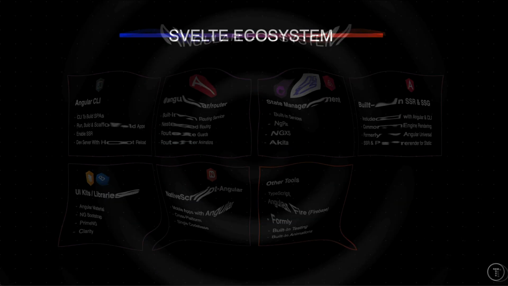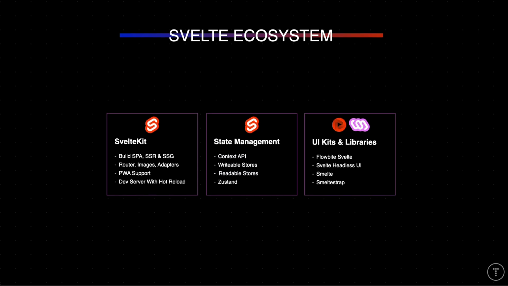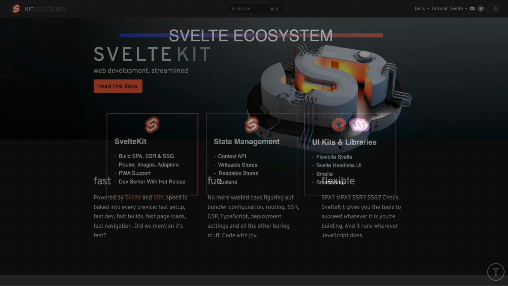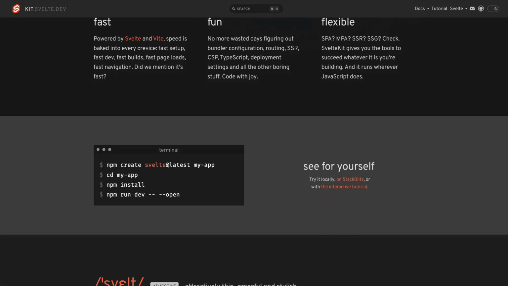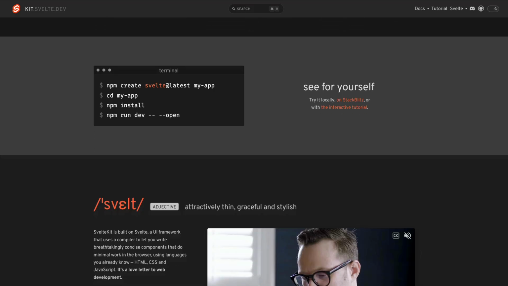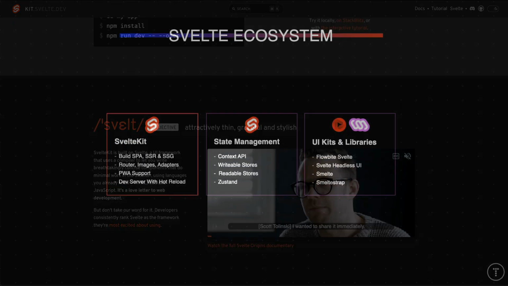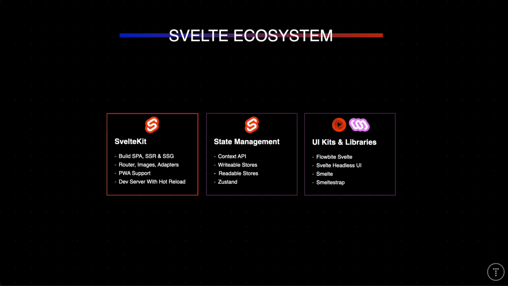So Svelte is newer than the other frameworks. It doesn't have as big of an ecosystem because it has an official meta framework called SvelteKit, which is awesome. I really like the way that Svelte does things. It's a full stack framework that allows you to build single page apps, server-side rendered apps, and static websites. So it's basically an all-in-one tool, and it's great for SEO, it's great for performance. It's similar to Next.js and Nuxt.js with some elements of Gatsby and Gridsome. So you can basically build whatever you want with Svelte. And it's built on top of the Vite build tool.